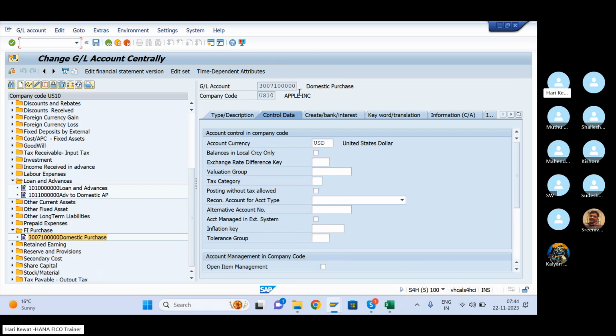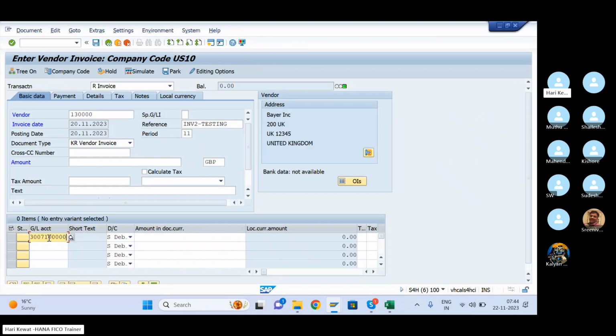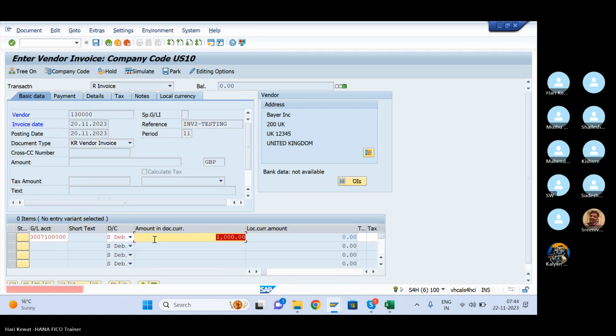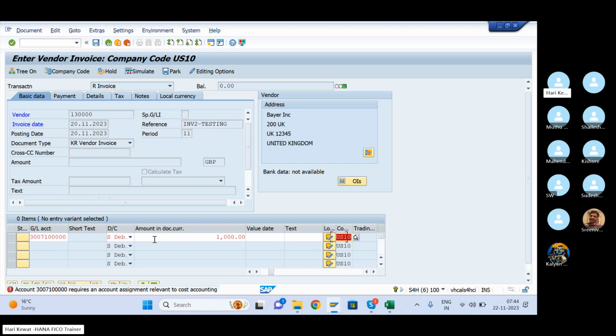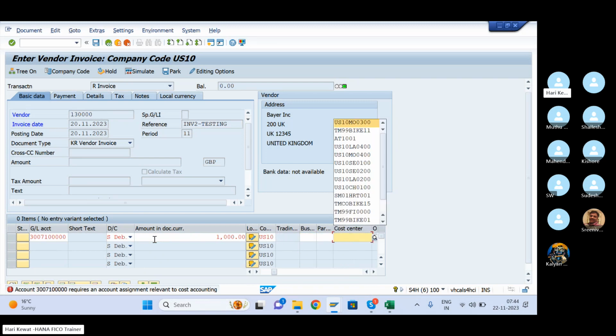Let me use this GL, okay guys, because I'm feeling lazy to create many GLs. So use this GL. Assume you have created one GL for domestic purchase, another GL for foreign purchase. Let's say there is one business which is using the same GL for all the purchases. So give here 1000 GBP, hit enter. Then give here cost center.